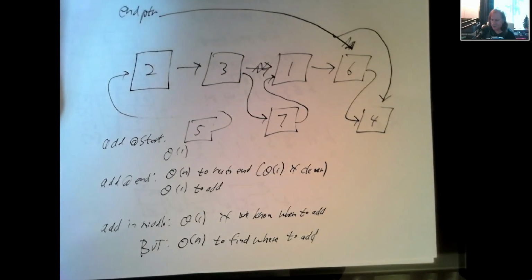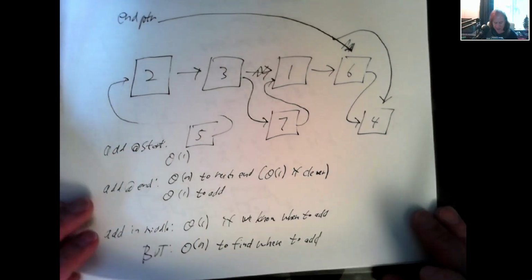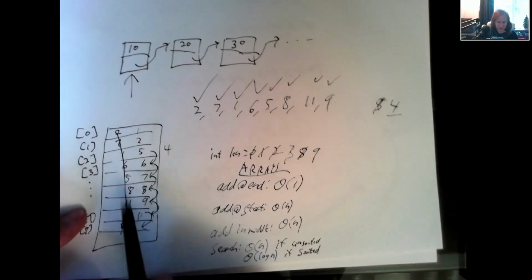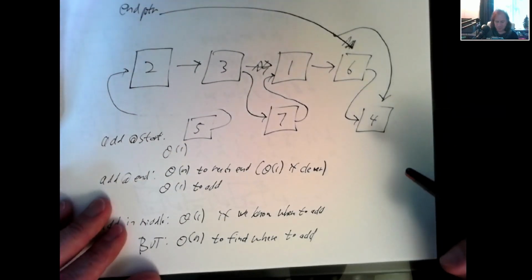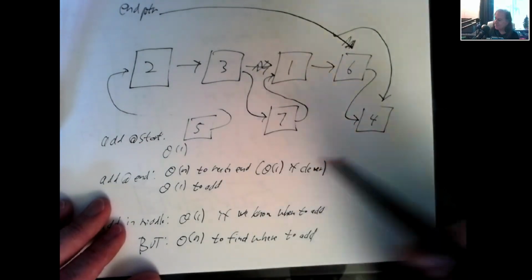And again, we're going to care if we have a sorted linked list, because sorting is going to eventually make searching very efficient. So for now, searching a sorted array is going to be log n. Searching a sorted linked list is still going to be order n, because we don't have a way to jump into the middle of our linked list.